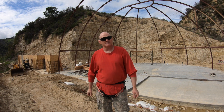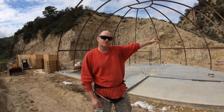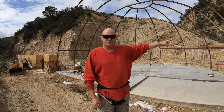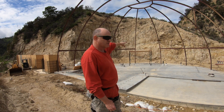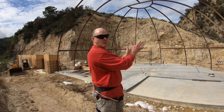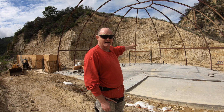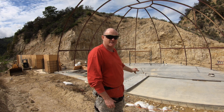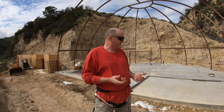Hey, it's Eddie, and welcome to another edition of Stuff and Things. We're back here at the dome-shaped underground house. As you'll notice, all of the curved I-beams are now in place, and the horizontal beams are in place as well. Those horizontal beams actually serve as the second floor joist supports. One appears missing in the background, but that section is intentionally open all the way to the top of the dome to allow light from the cupola to filter down into the back of the house.